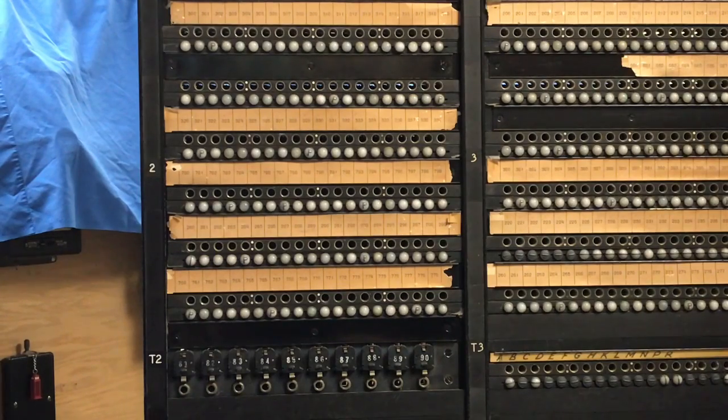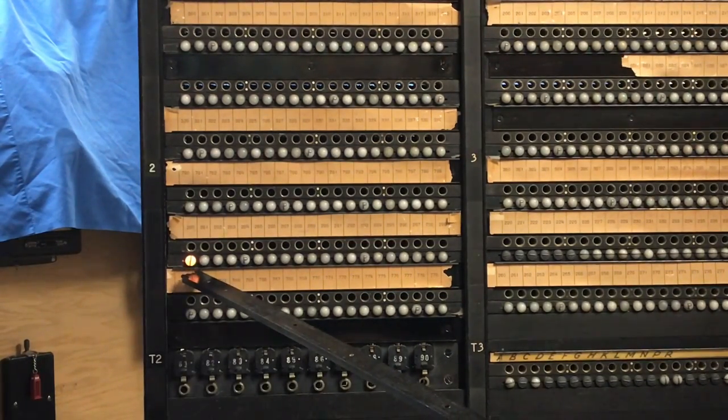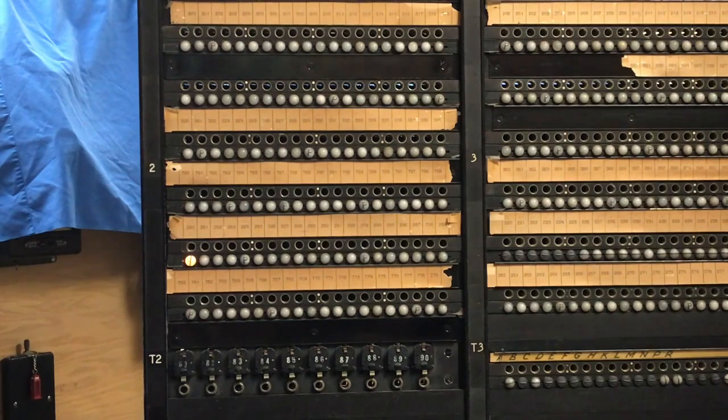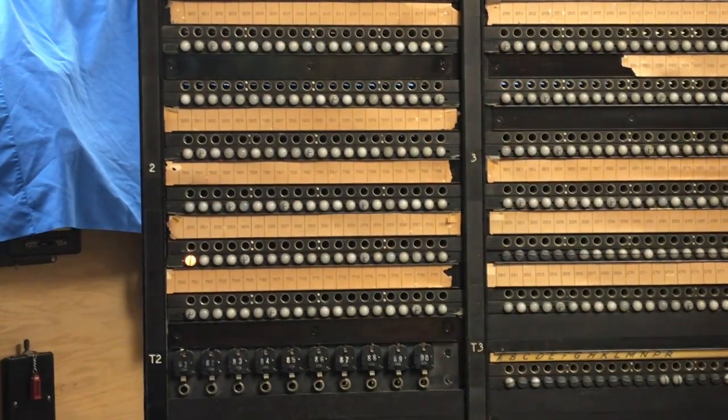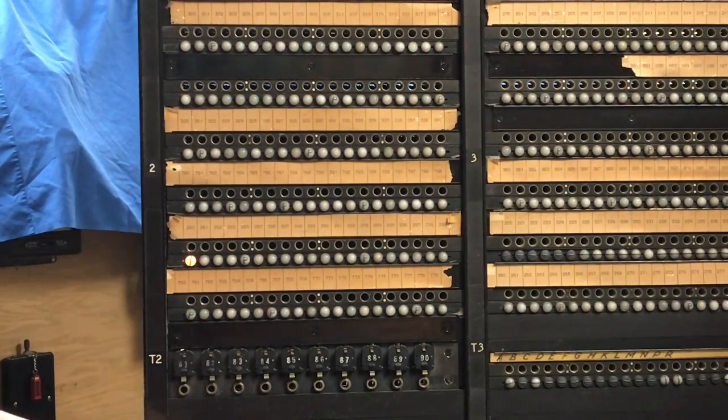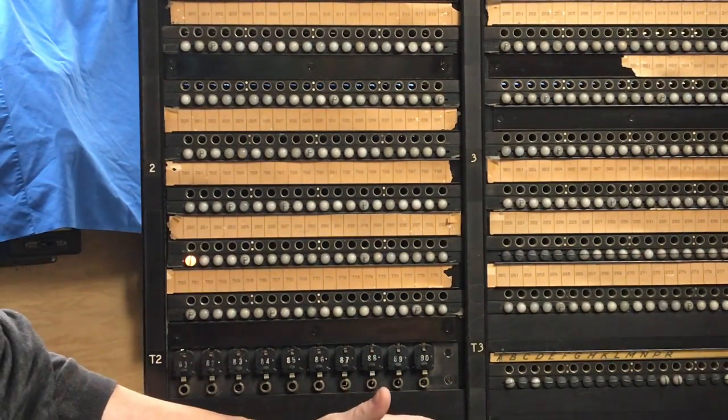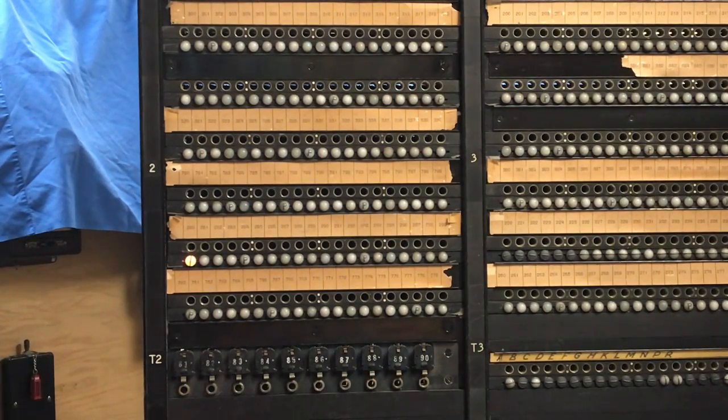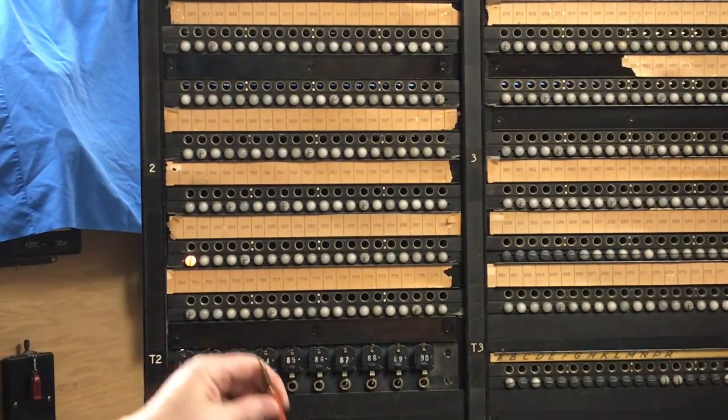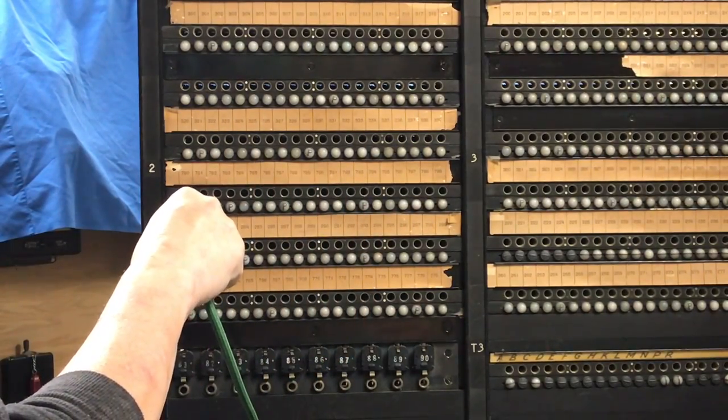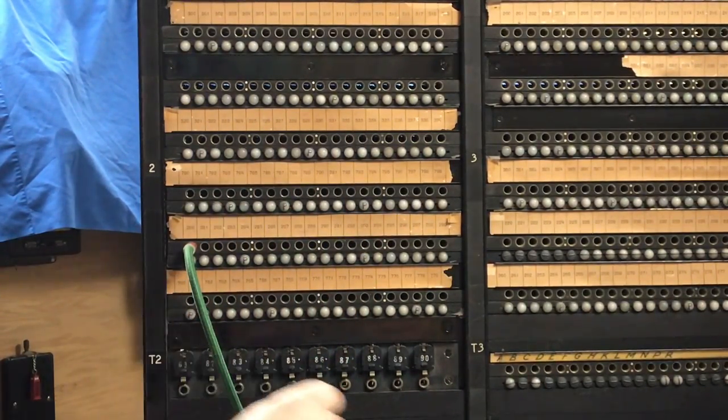I've got one phone connected to this, and I'll go off hook on that phone. You can see the light here is lit up on that jack. I will momentarily plug into that and make a call to the magneto switchboard sitting next to this board. With the phone off hook, the rear cords on the switchboard, which you can't see at this moment, would be what is called the answer cords. The operator would pull up a cord and plug into the jack with the light that was lit.